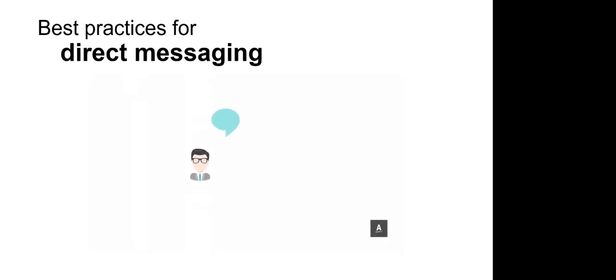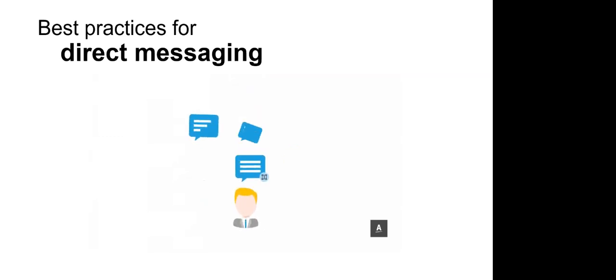To send a direct message to someone on Twitter, you must be following each other, and you may not send a private message from your Facebook page unless an individual has reached out to you first. As your network grows, you may find it helpful to develop templates for the messages you send often. For example, a template for when you're visiting a new location, attending a conference, or asking for an introduction.